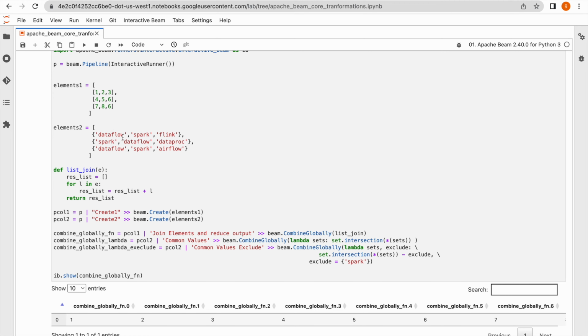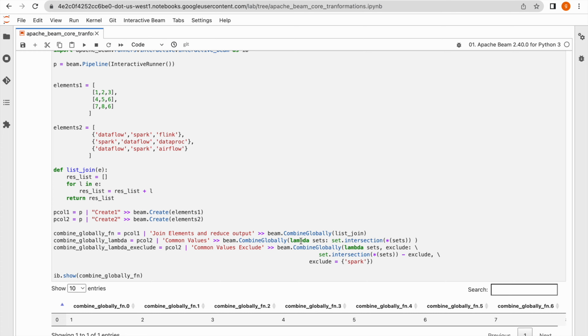For example, if you observe these three elements, we have Dataflow and Spark. These are the two values commonly available across all three elements. Now I would like to output those values into some other PCollection.